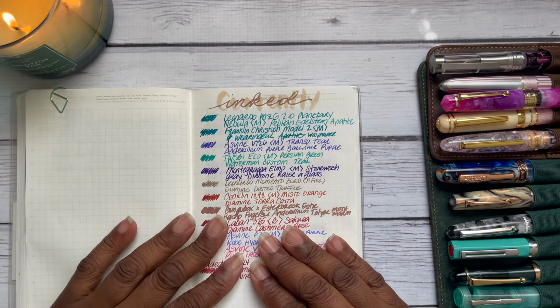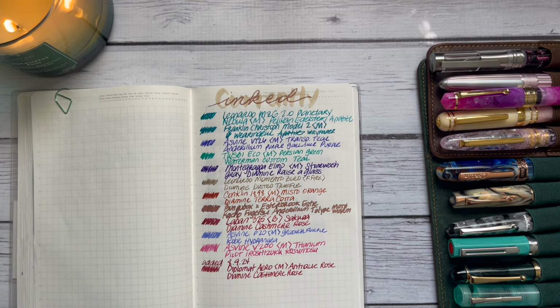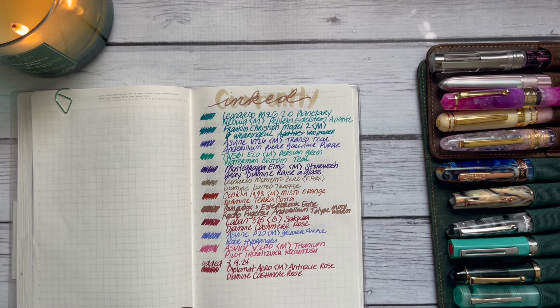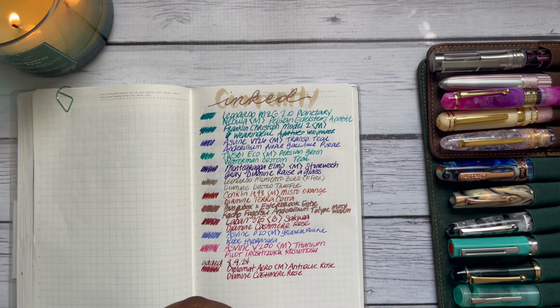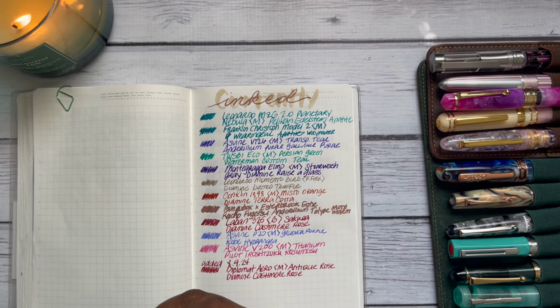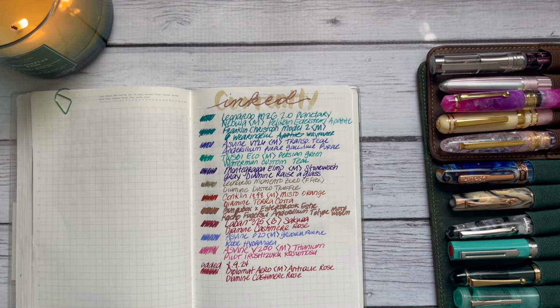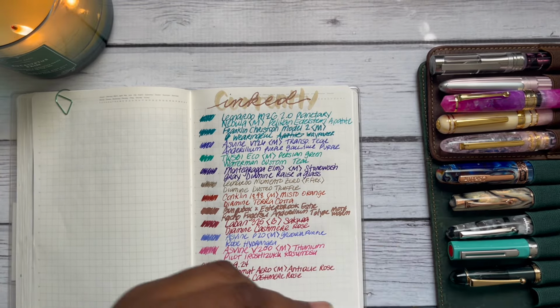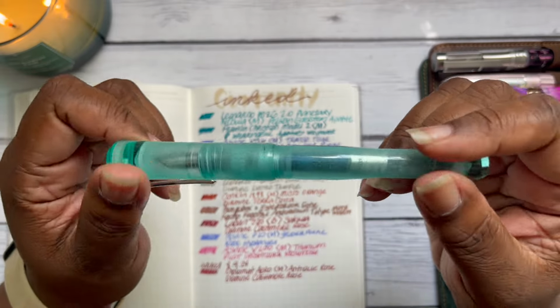All right, and we're at the end. All this being said, I typically like to do a top 3 pens, but I don't really have 3 pens that I would say are the top 3. I only have the one that stood out so far, and the Franklin Christoph just blew my mind.